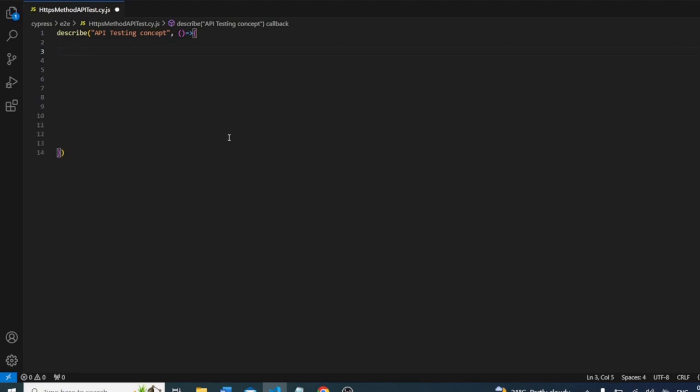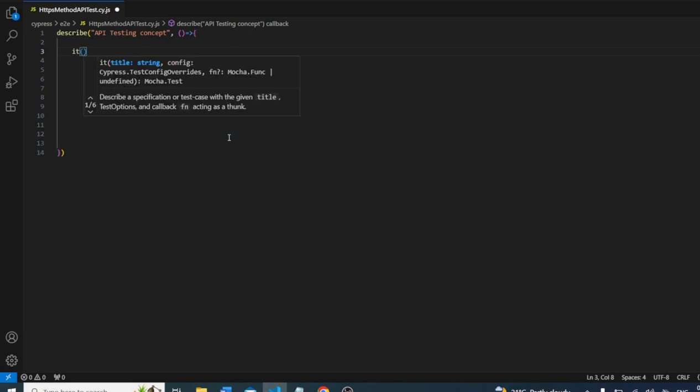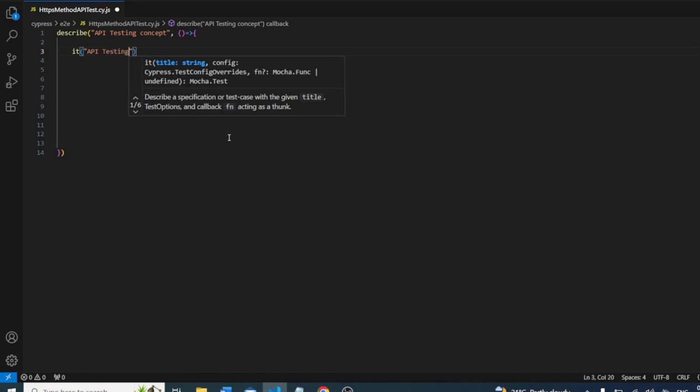So we'll go to the it block, and we can say get method API testing: get method.